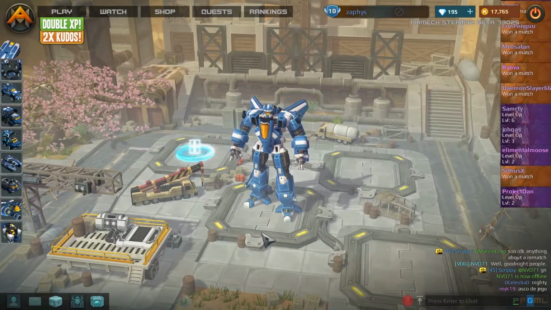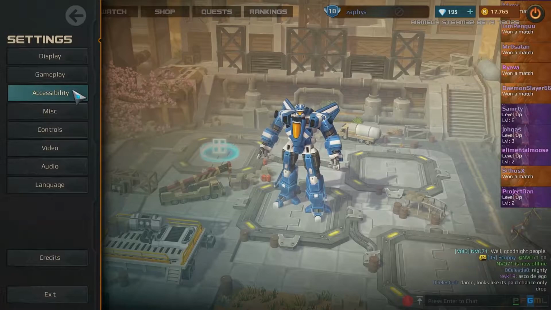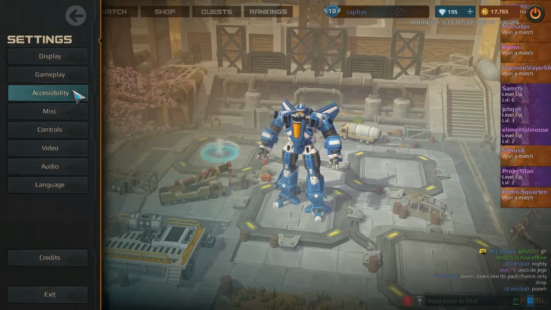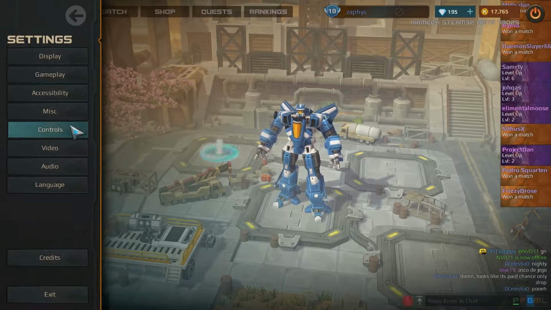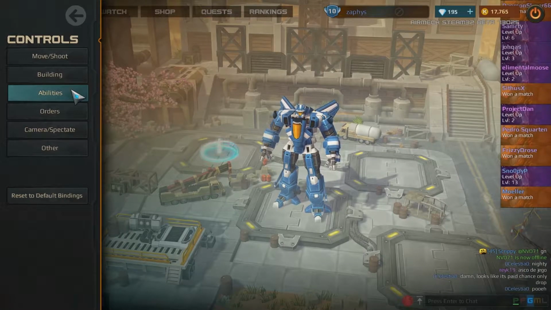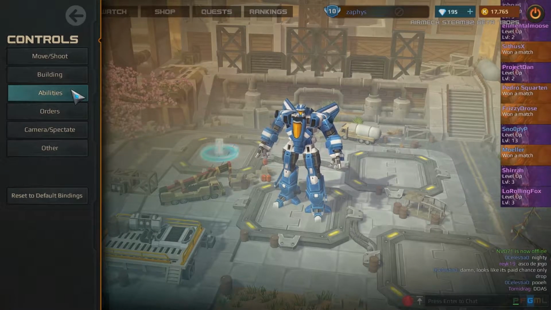So here we are with AirMech. The first thing I'd like to show is the options menu, which contains a vast amount of different options and settings that can be tweaked for players to adapt their different playstyles and needs. And most importantly, there is a whole range of hotkeys that can be rebound completely, and pretty much every single action within the game can be remapped on the keyboard. So that's indeed a very nice feature.